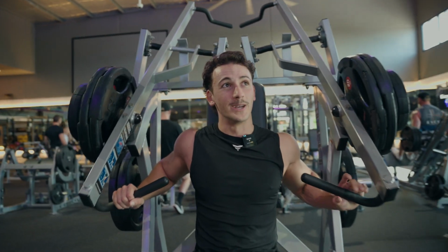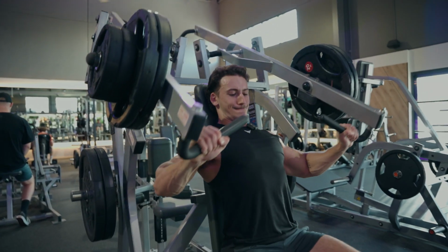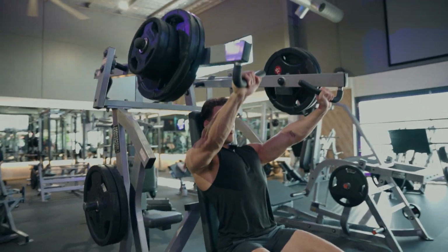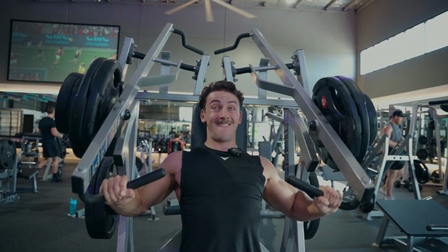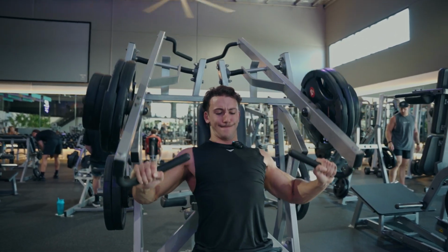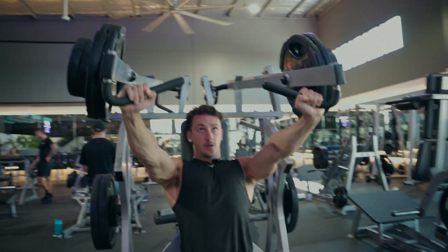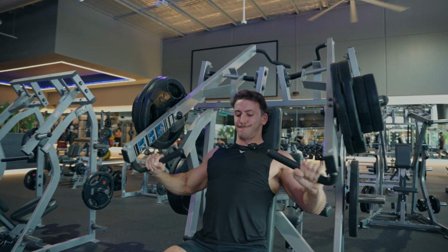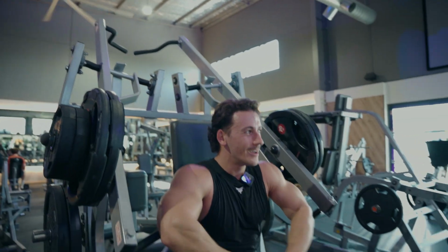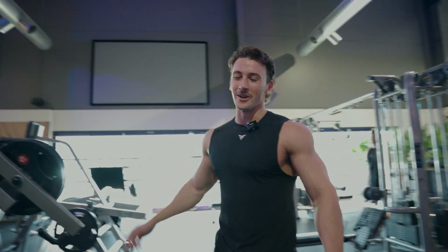This is pretty heavy for me, especially on prep. Okay. Oh yeah. Three more. Let's go, two more. Last one. Not gonna complete this rep, but okay. 11 reps, happy with that. Was not expecting that much, but like I said, don't doubt yourself. We're getting stronger on prep, what more do you want?